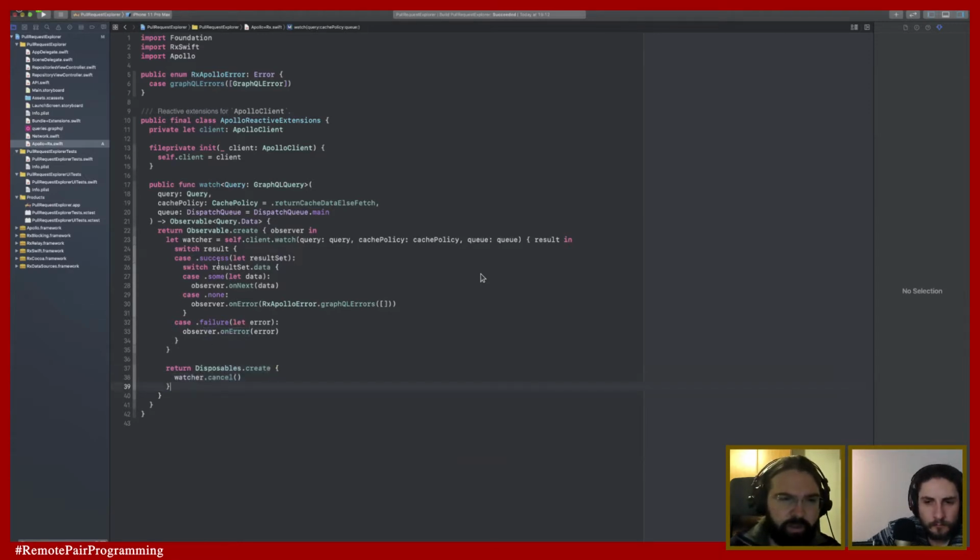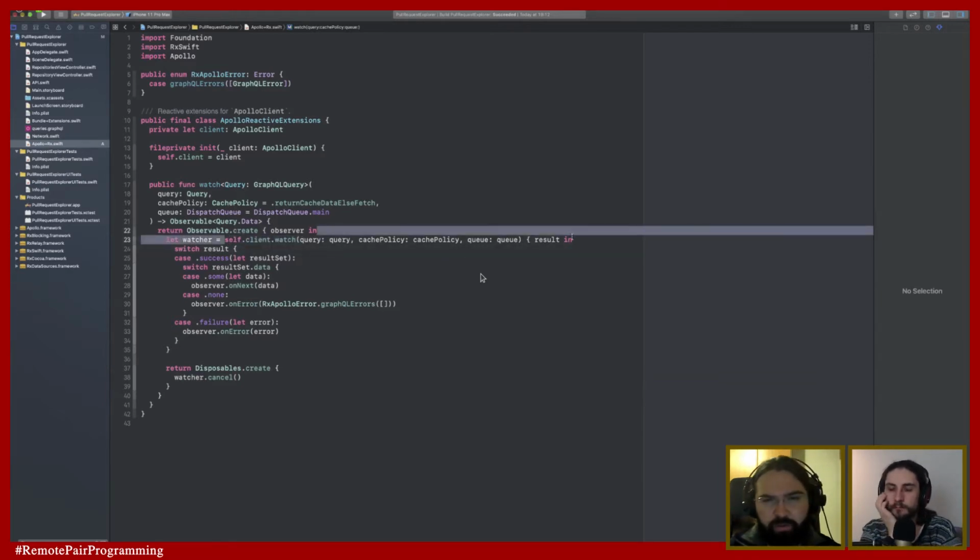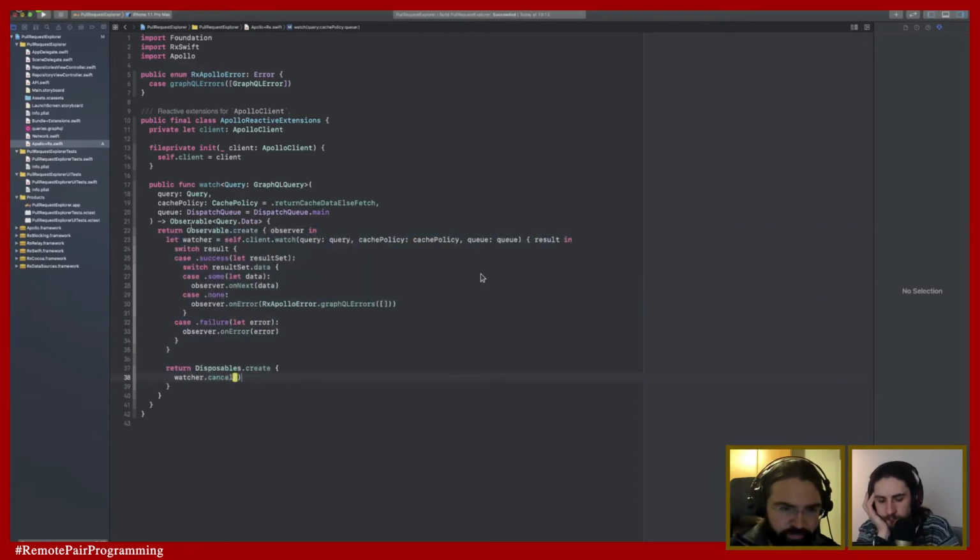Each observable create call should return a disposable, and this disposable gets called when you're not using it any longer. So here we're canceling this watcher that we're using here. So this is the code we have from Apollo, and here we are wrapping it in observable.